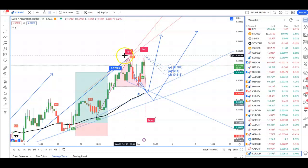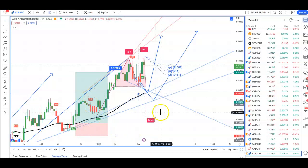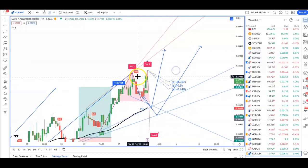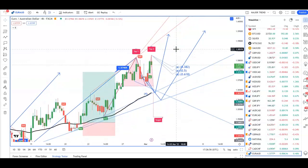This is subjective. Congratulations, by the way, if you banked that profit here, 257 pips on the Euro Aussie. So now we wait. Now it is forming a wave 5, but it's not convincing to me. You're going to have to keep an eye on this. Well, not watch it. Don't watch the markets, but just make sure that your stop is below the support area 156.30 or below there, because the price could simply just take off from here, and that will demolish any ideas of a wave 5. But quite unusual this, but nonetheless, markets are mixed today.